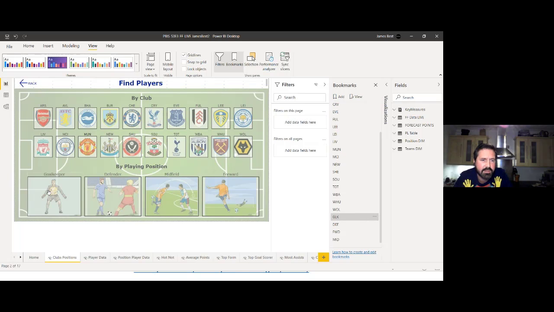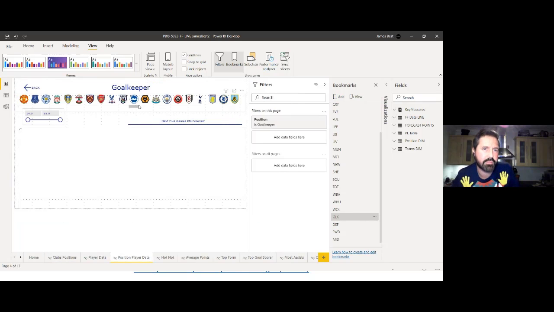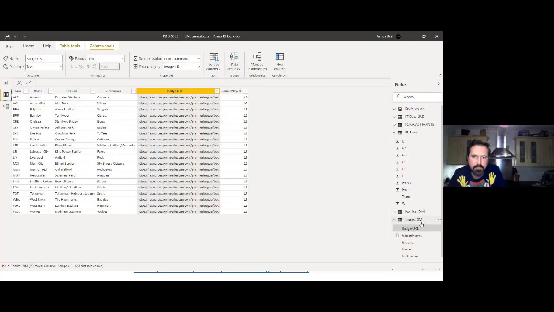I guess one of the other things which might be quite interesting for people is how I got the club badges as a filter within a table. What I did is on my dimension table for teams, I went and got the club badge URL from the Premier League website, and I just pasted it in for each of the clubs.